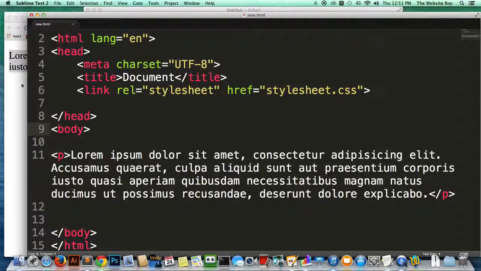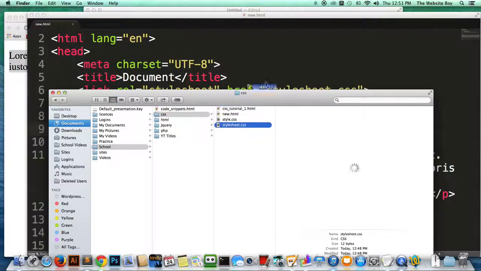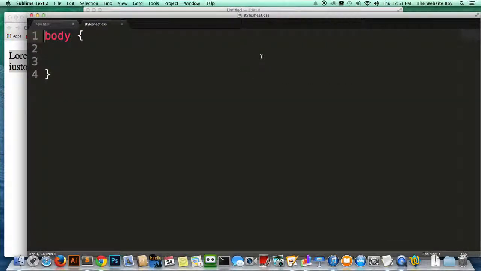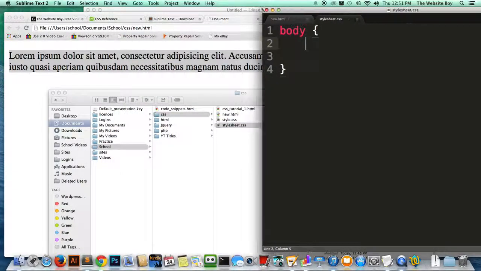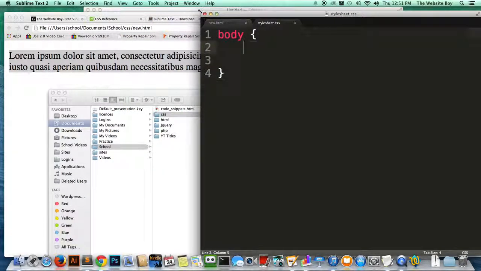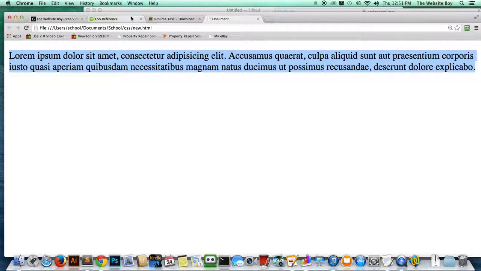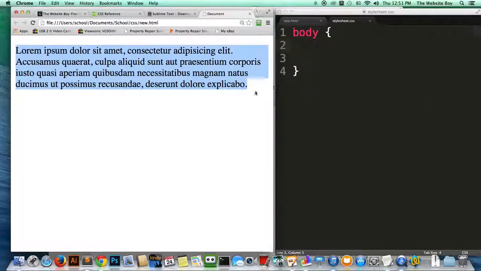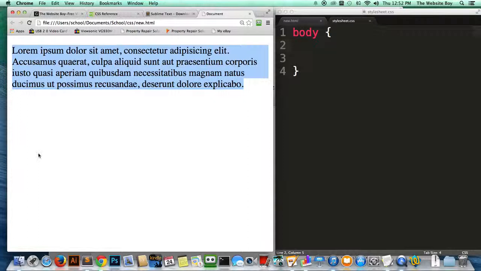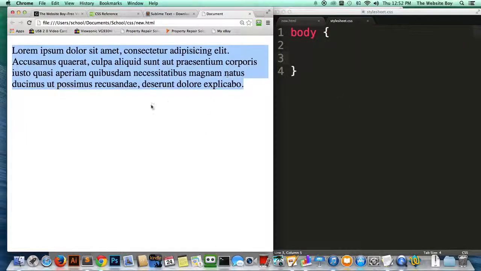And now that our style sheet is linked, we are going to drag it to our editor or open it, depending on what you're using. And we have a body tag here. Now it doesn't do anything right now because we have to set in some properties for that to work. Let me just make it half of the screen so you can see it. All right, so now that you can see what I'm doing, I'm going to put some styles in the body of the document.